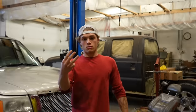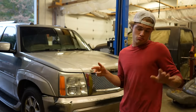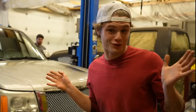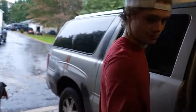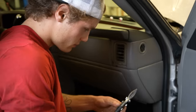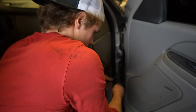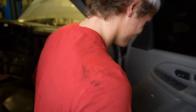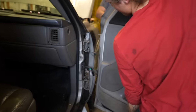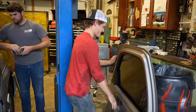Test number three. So we're gonna take off all the doors, the hood, and the trunk, and just see what that weight saving does for us. Do you need side mirrors to be road legal? I don't give a shit. I'm gonna electrocute myself. You should disconnect the battery. Nah. Okay. Scary. It's like 120 pounds.